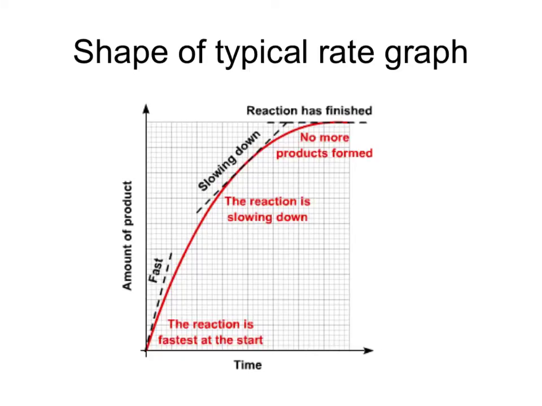Starting first with a graph, let's have a look at this one. Well, like most chemical reactions, this reaction is fastest at the beginning. We can tell it's fastest at the beginning because the gradient is at its steepest. That's because the reactants are at their most concentrated at the beginning. But as the reactants are used up, they become less concentrated. The reaction slows down because there are less collisions between particles per second until eventually the reaction finishes. And this finishes because one or other or both of the reactants have run out. You can tell when the reaction is finished by when the graph plateaus or flattens out.